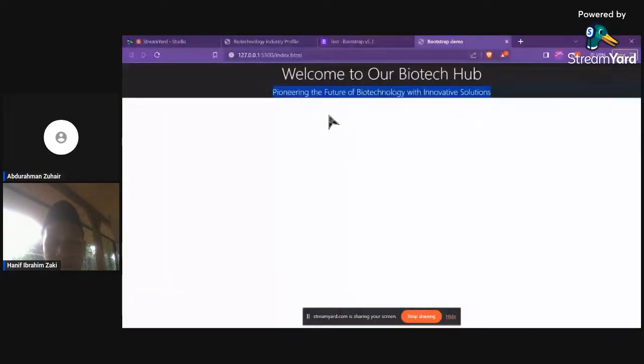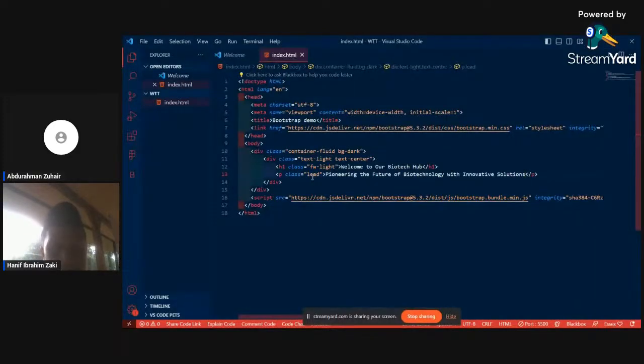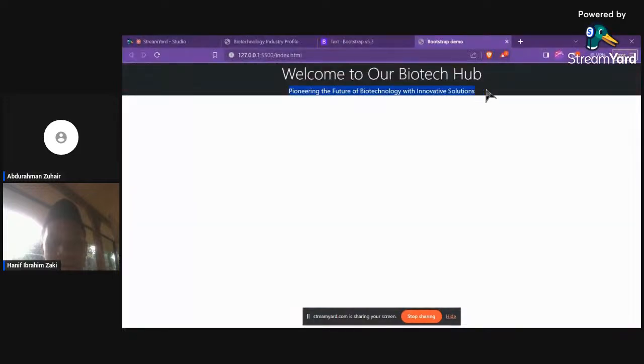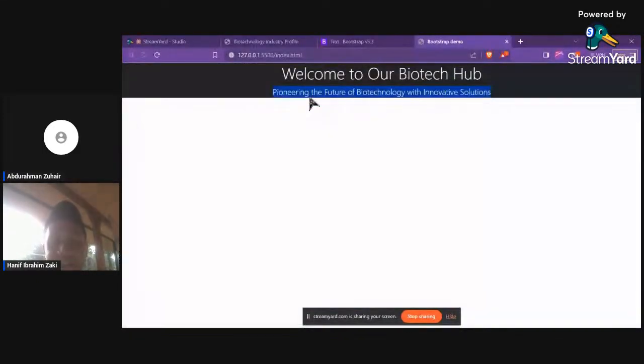You'll see the difference when we write a paragraph with the class lead and without the lead class. We'll erase lead. Now it's just like a normal paragraph, but if we write lead, we'll get a better type of text that's pretty similar to this.